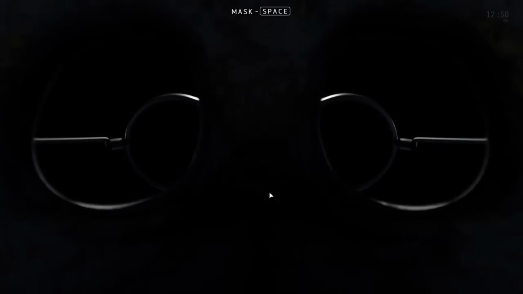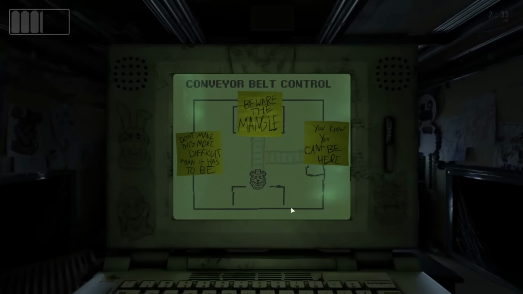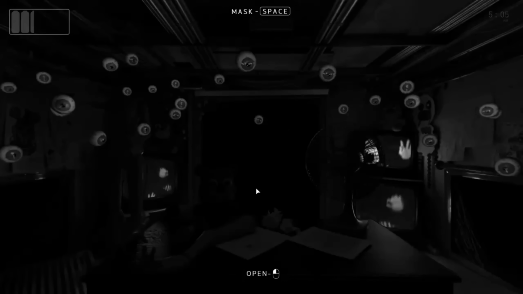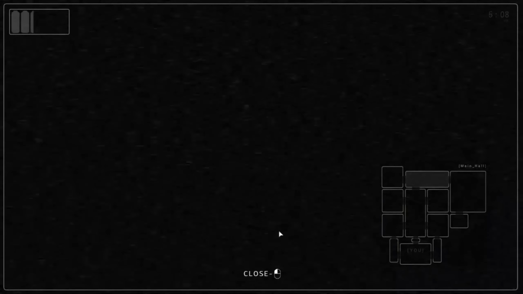Around 2:30, the computer will pop open, showing the conveyor belt controls with a bunch of sticky notes on it, saying things like beware the mangle, don't make this more difficult than it needs to be, and you know you can't be here. Showing all the animatronics also entering the belt at the same time, with the music getting more and more intense. Until we see Mango and their parts also entering the line as well, before Mango's voice box can once again be heard. It seems as though the normal animatronics have almost sacrificed their own parts in order to help the Mango become complete, as they disappeared after entering the conveyor belt.